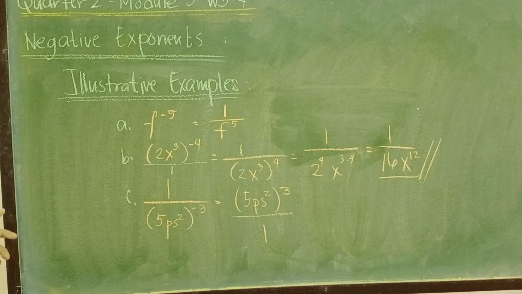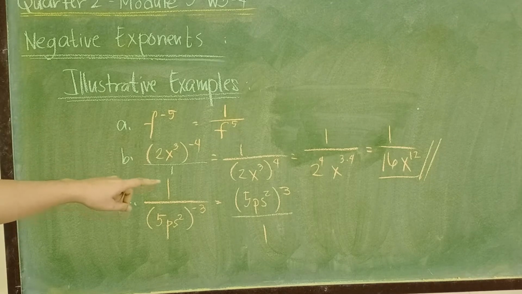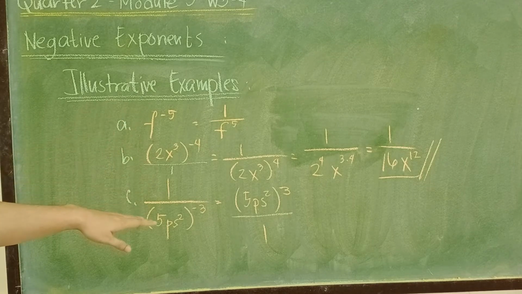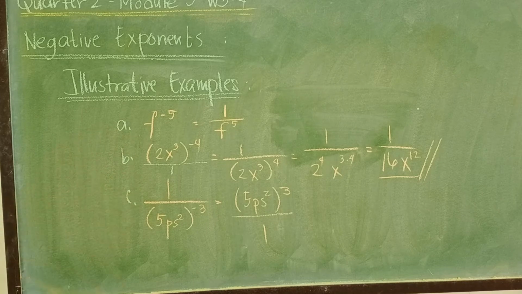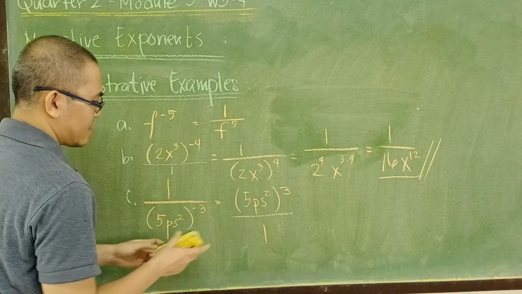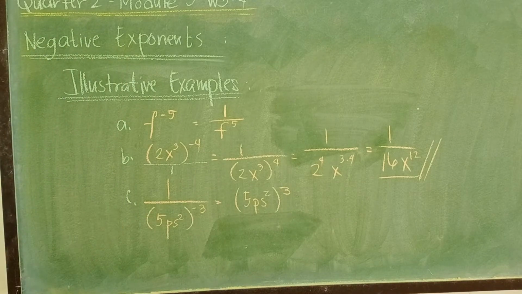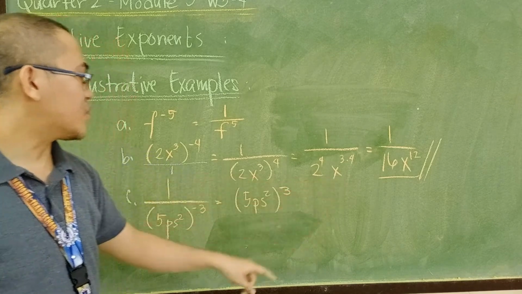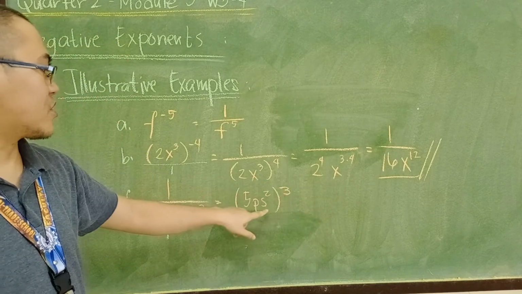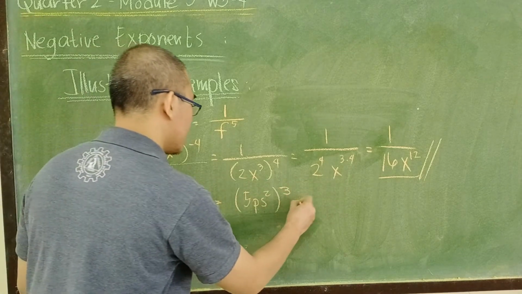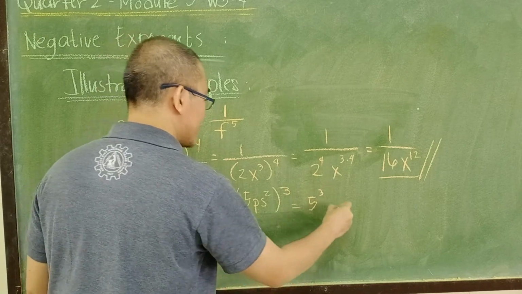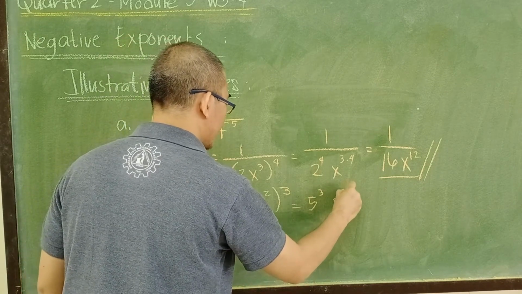Next. So, yung nasa may numerator, pwede mo nang i-simplify. Yung denominator naman, na 1, pwede mo nang alisin. Pwede mo nang i-omit. So, pwede nang tanggalin yan. Pag 1 ay denominator, pwede mo nang huwag isulat. So, next, tulad ng ginawa natin dito, bibigyan natin ng 3 bawat terms to sa loob. So, this is 5 raised to 3, p raised to 3.